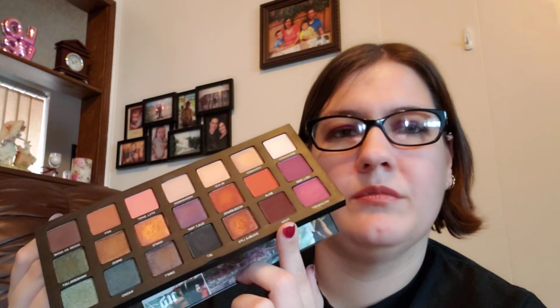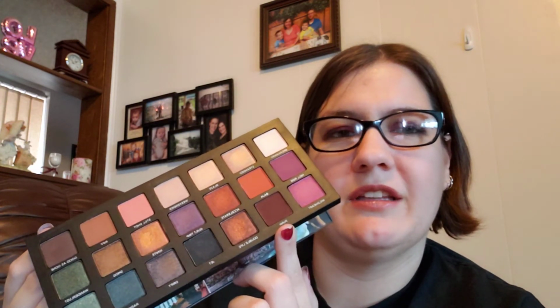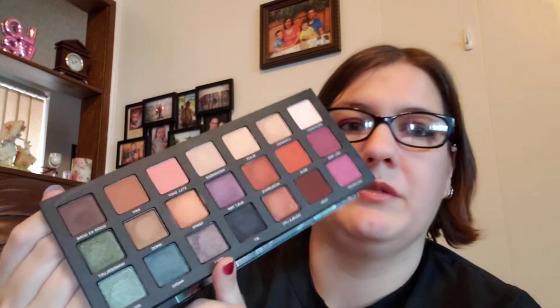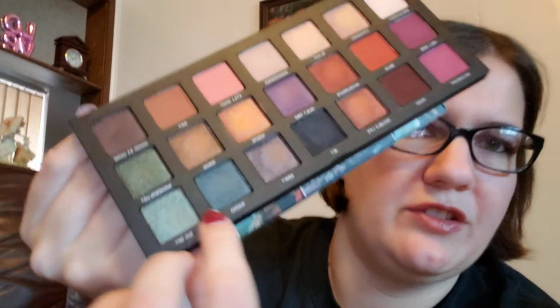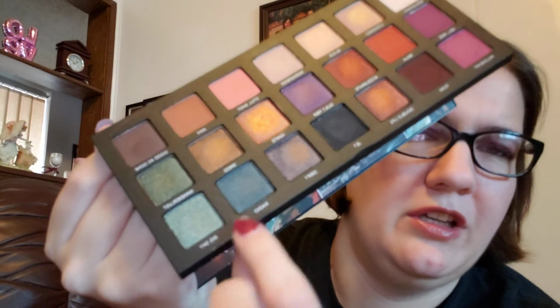I really like Accelerate and Ignite and that Smog, and then Double Life is really pretty. Punk might be good if I tried to use it again. I don't know how I feel about that color yet. Drift is awfully pretty. I really like Radio, Big Sky, and Wonderlust. These two blue colors and this green color are so pretty.